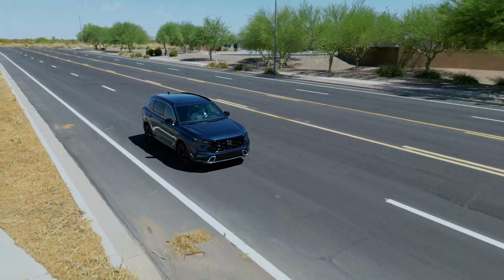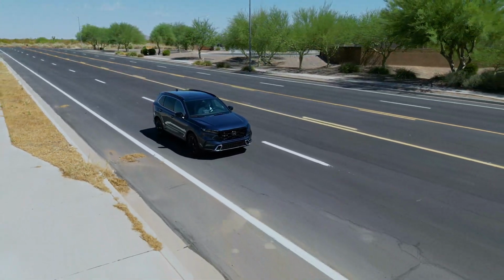Suspension wise, it does feel a little bit sporty for an SUV. I mean, if you go left, you go right, it's very responsive. Of course, in this size vehicle, you have a little bit of body roll, but as expected, right? As already stated, the lane centering and adaptive cruise control work really well. I'll keep my hand right over it. You may be able to see it in this frame. My hand is literally right on the outside of the wheel, and it's good. It stays exactly where it needs to be.